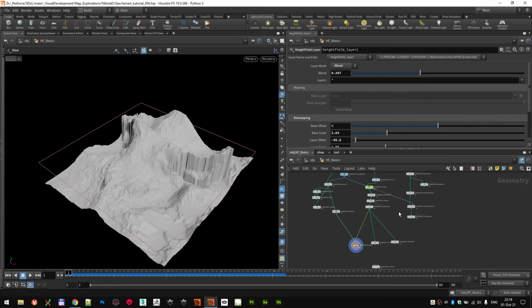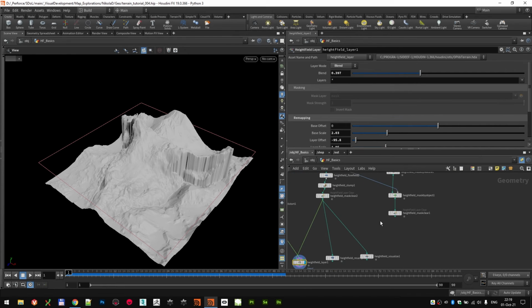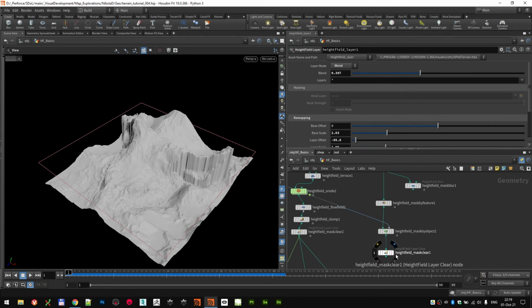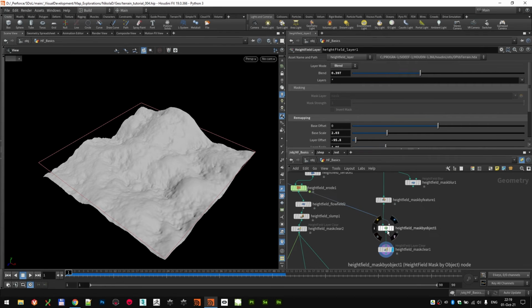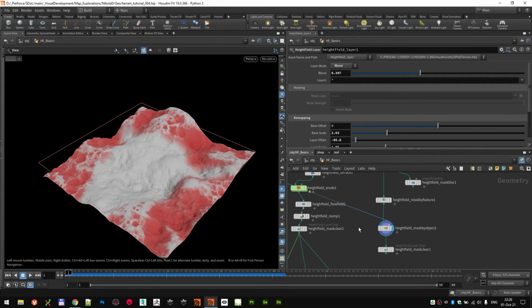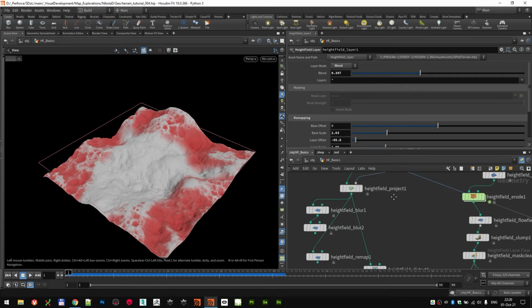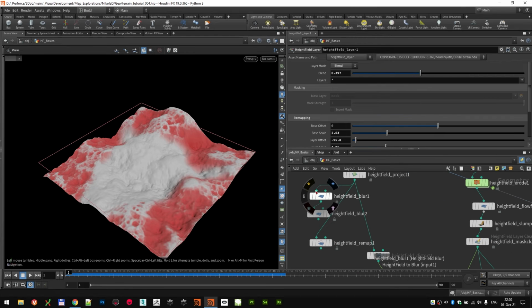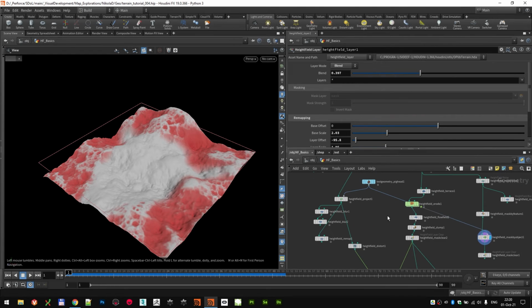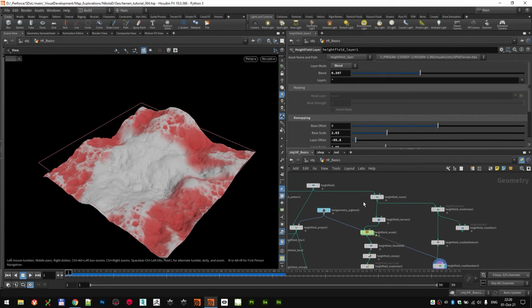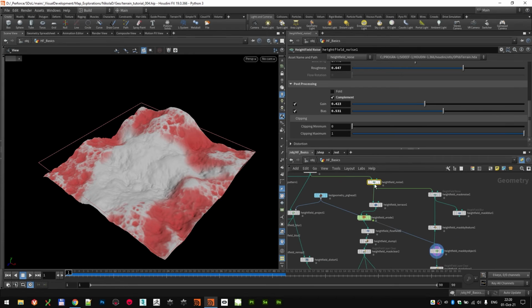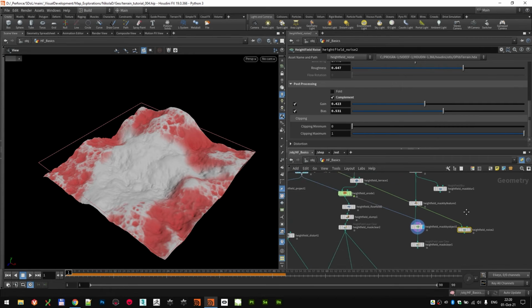height fields. Oh, sorry, one thing that I didn't mention is how you use a mask once you have one. You can see most of the nodes have these two inputs. One input is for the height, and the second input is for the mask of that specific node. So let's say that we have, I don't know, a height field noise node. Let me just copy that one here.